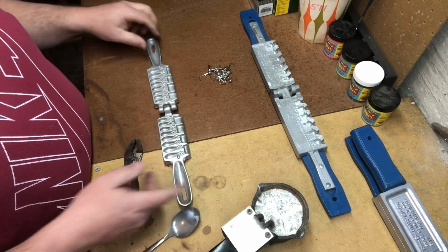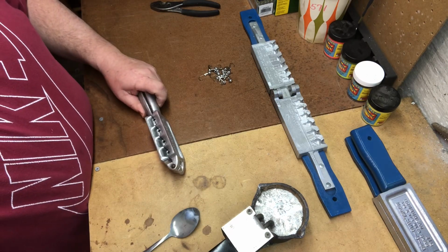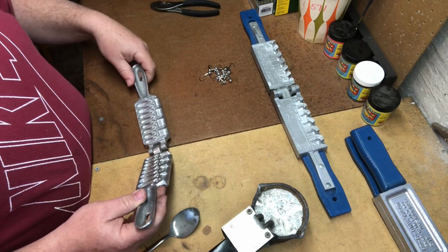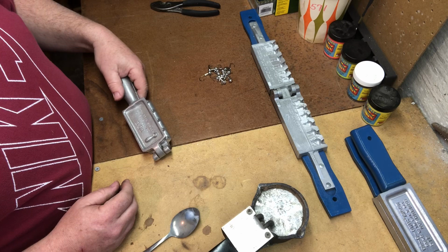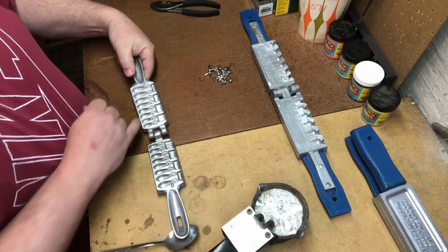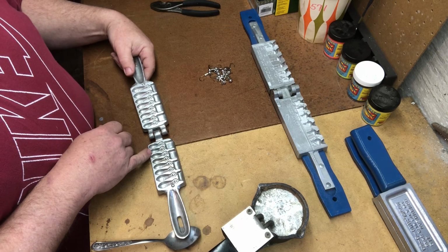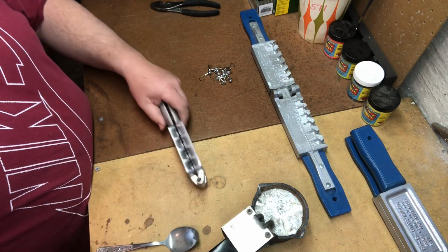Lead weights, it's basically going to be the same thing that we're doing with the process that we used when we made those jig heads. For me, I like using 1/2 ounce and 1/8 ounce, I think. No, it's 3/8 and 1/2 ounce. That's going to be these first two ones. This is going to be 3/8 here. I use those once in a while when I'm trolling in pretty calm situations. I don't troll real deep water, so these other 1/2 ounces will be more than enough for me.